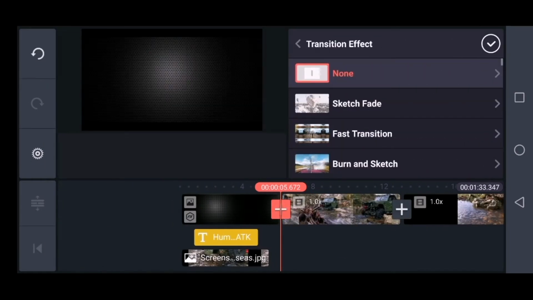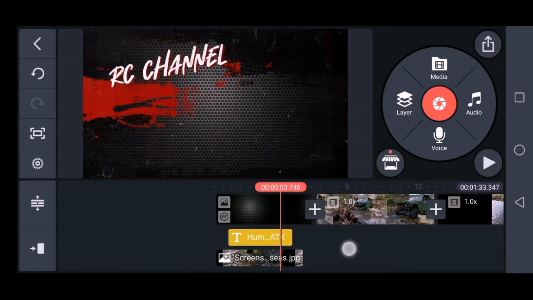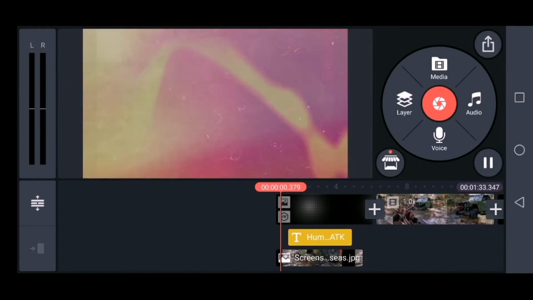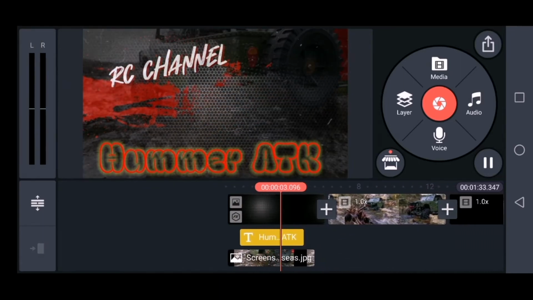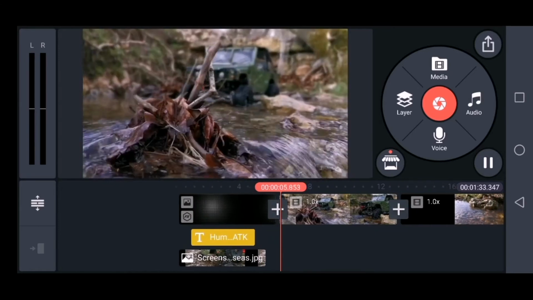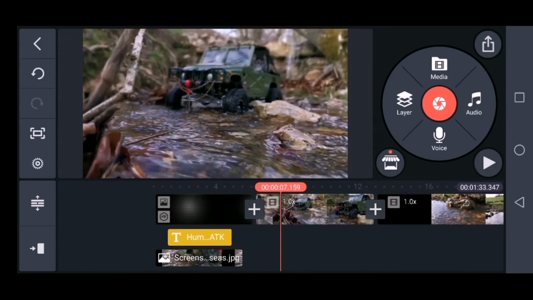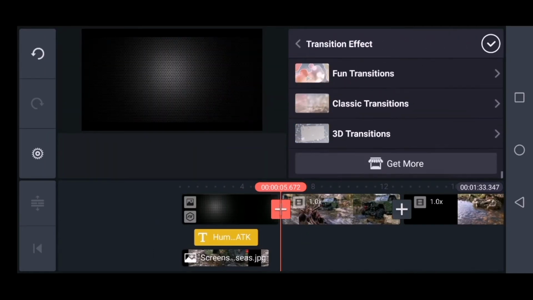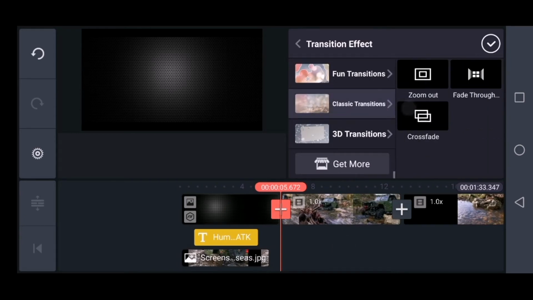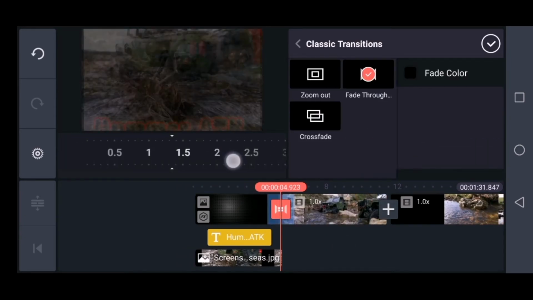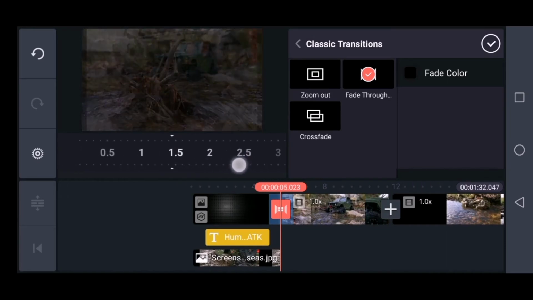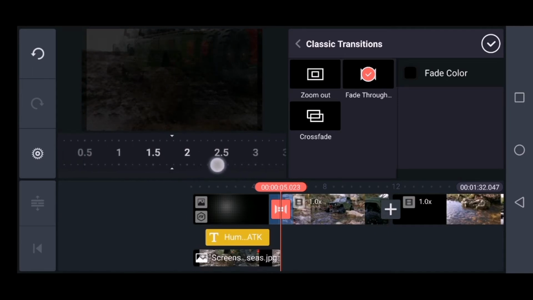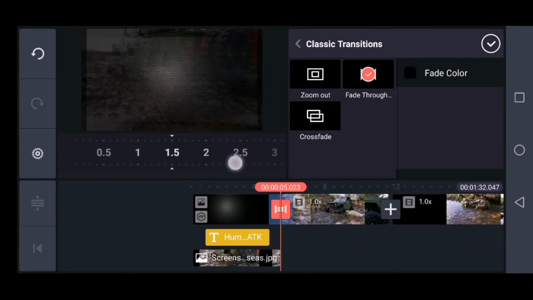So now you'll be wanting your transition. Now a transition is what helps us blend our footage from one to the other. If you notice here, if I play this intro for you, watch, we get a straight solid cut to that, and it's very harsh on the eyes. It's very, it's not very forgiving, is it? What we can do, if we've got a dark to a light scenario, we can do a fade through. So here sets your time again. If you've got a long intro, you can afford to have a longer transition. If you've got a short intro, I would keep it about 1 to 1.5 seconds.